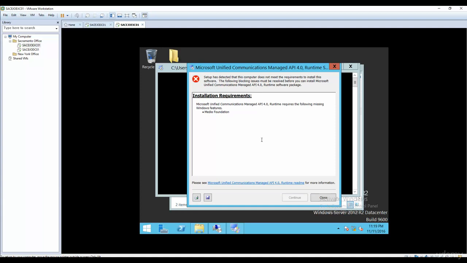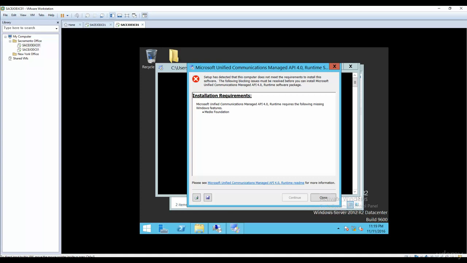I wanted to show you that Microsoft Unified Communications requires Media Foundation to be installed in order to run. This Media Foundation is a prerequisite for the Unified Communications Managed API.